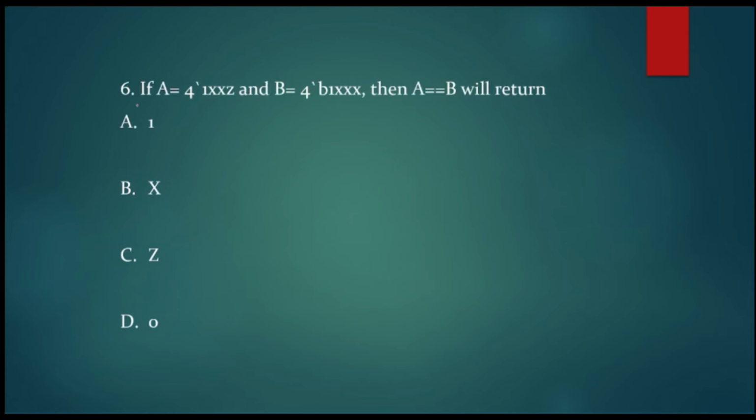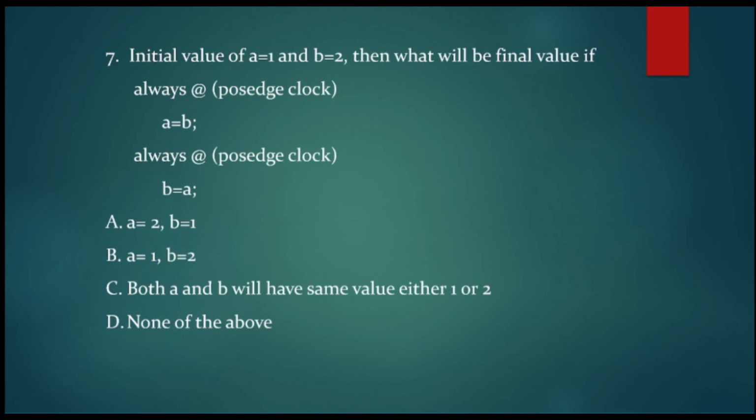I have also asked the same question previously, but in the previous one I asked about 3 equals, the case equality. But here I am asking about equality. For equality, even if you find a single x, you can blindly put the value as x. Clear for equality. But for case equality, it doesn't have x, it only has output as either 1 or 0.